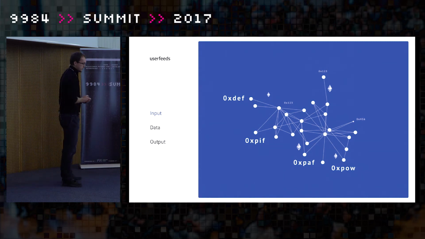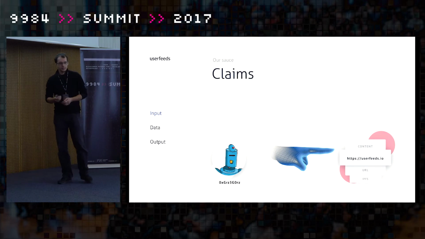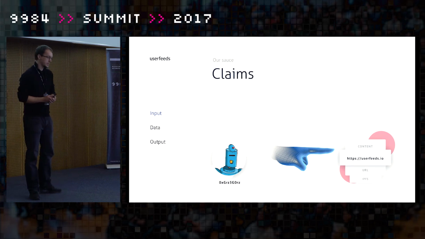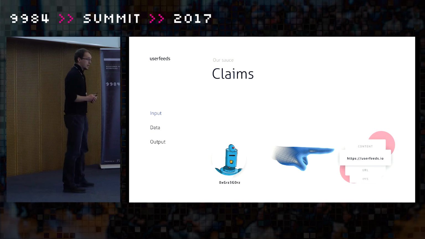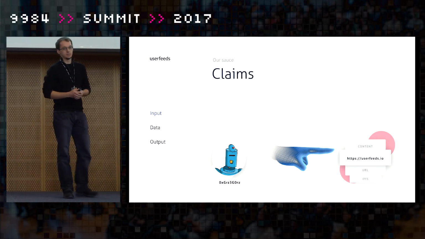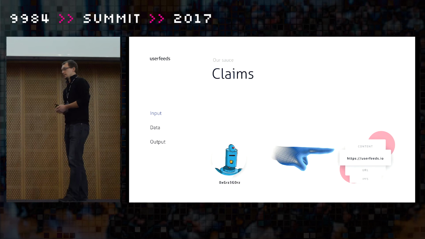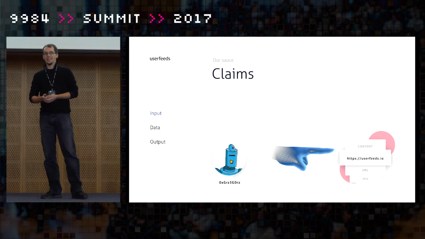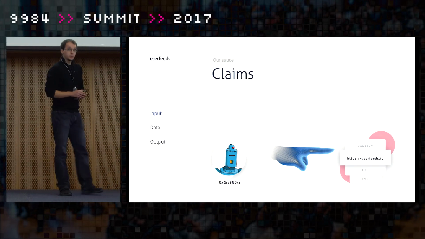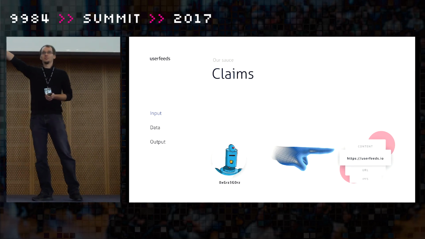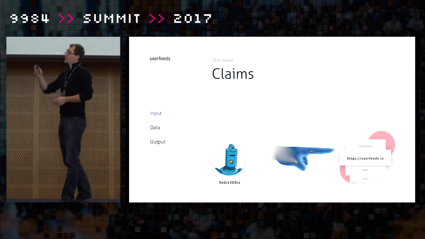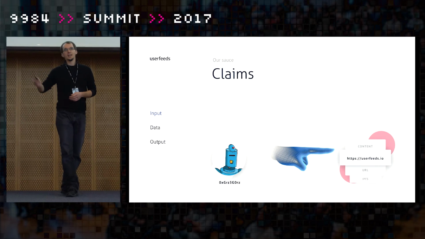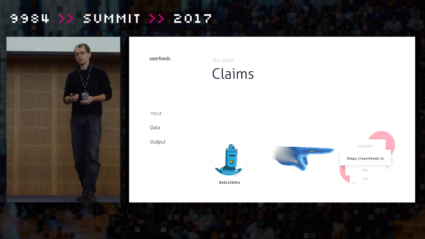So we ingest this information inside our database, and then we also ingest a second type of information. We call them claims. Maybe not the best name, but that's what we call them. And claims are cryptographically signed messages that I like to define as a digital equivalent of pointing a finger at something. So if you could look at those pictures there, no one's looking. That doesn't work. Okay, but if you look there, I just redirected your attention to those paintings. And that's how claims work on the internet.